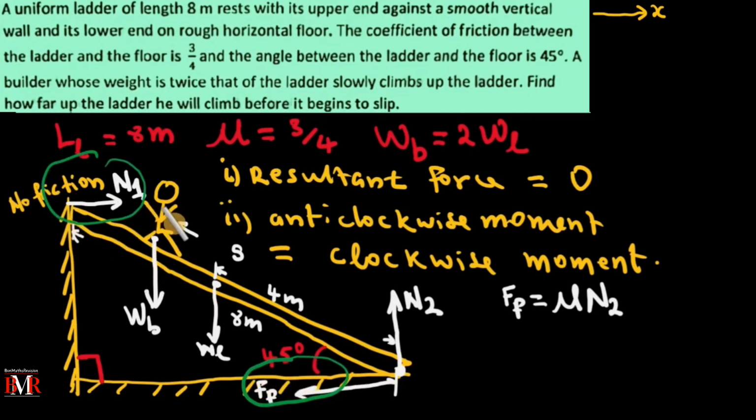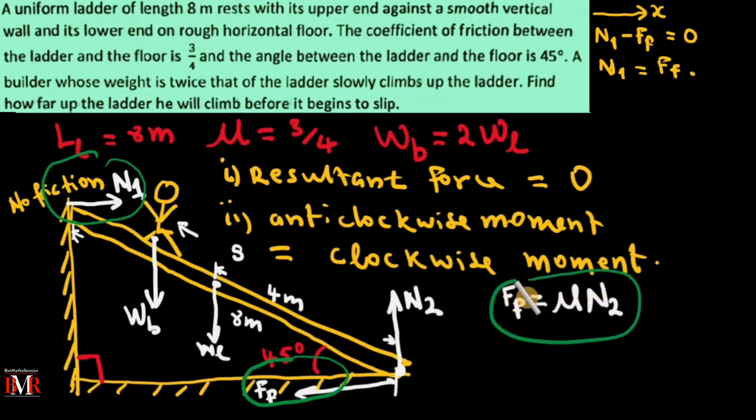So you see, it's in the horizontal direction. This is the horizontal direction. And to get the resultant of these two forces, I'm going to have N1 minus the frictional force, which is equal to 0. Since the resultant force at equilibrium must be equal to 0, N1 will be equal to the frictional force. Earlier, I was saying that the formula of the frictional force is mu times N2. So it means that N1 is equal to the coefficient of friction times N2, and you know mu from the equation is 3/4. That means here N1 is 3/4 of N2.